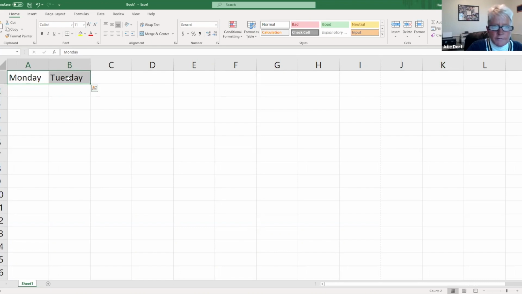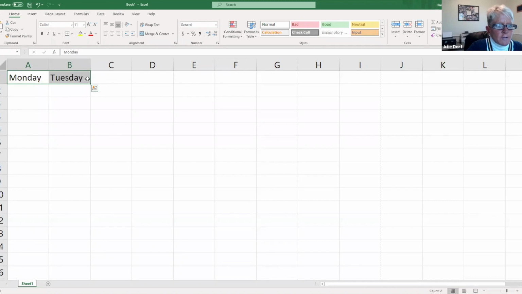At this point, we're going to talk about some tricks that you can teach Excel. So let's say that I want to fill in the days of the week in C1, D1, and so on. Typically, you would think that I would have to go in there and type in Wednesday, Thursday, Friday, Saturday, Sunday. That's not true. I have a pattern established here. So what I'm going to do is in the lower right-hand corner, I'm going to hover my mouse over what they call the fill handle.